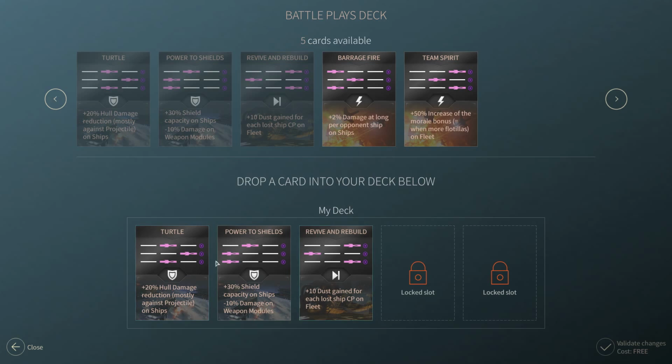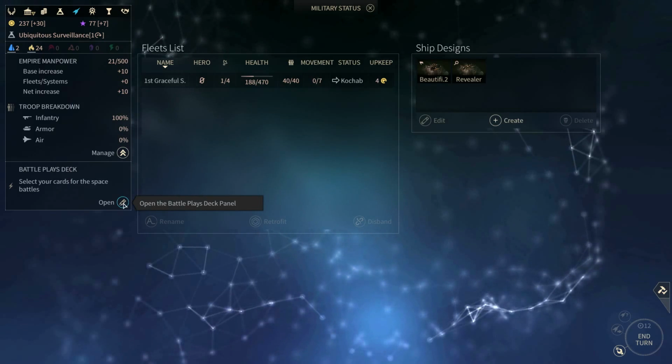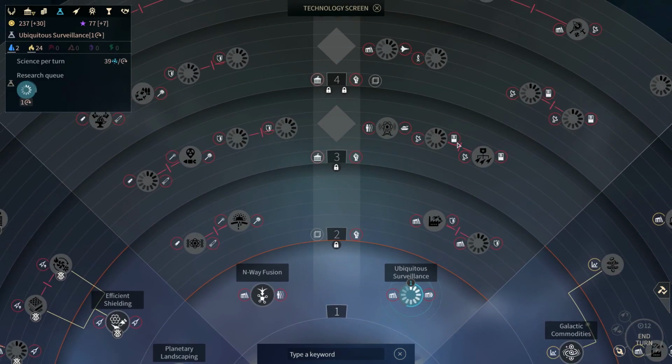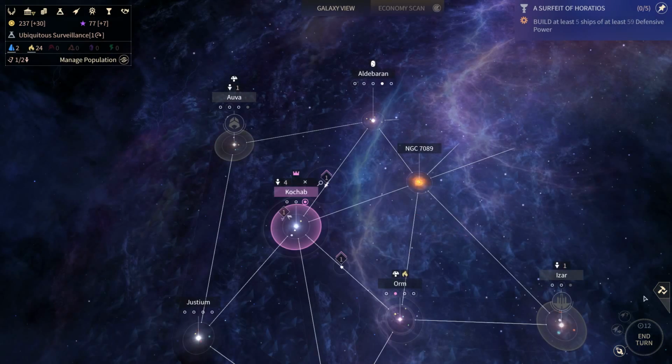I'm going to keep to the default ones. You can actually unlock more slots somehow later on via the tech tree. And you basically use this before combat to give yourself an edge, hopefully. Once you make a change, you can do it again after 10 turns for free, but if you do it in between that time you have to spend a bit of influence, not much at all there. If we look in the tech tree, you can actually see some of the cards here. So yeah, you can pick up more later on.